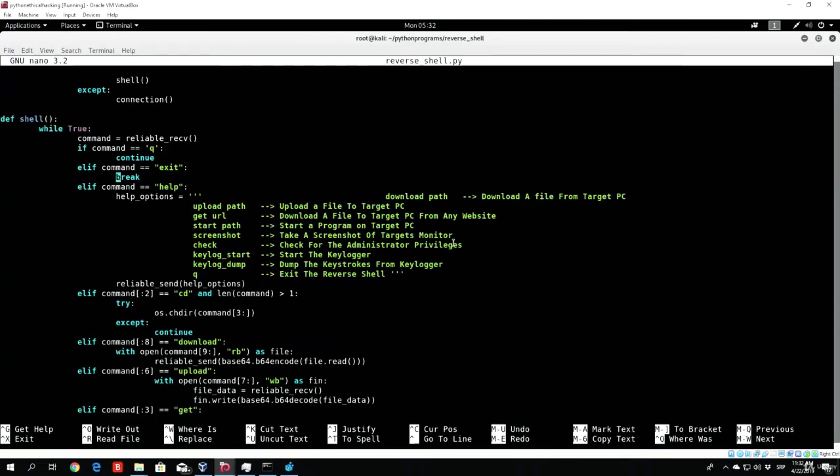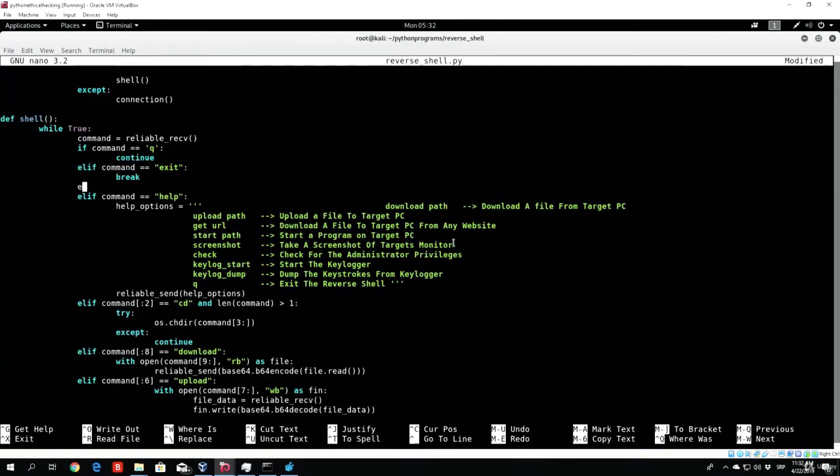If I go right here, we can code it right here. So else if command equals to the send all, or not the command, we want the first 7 letters of the command equals to send all. And let's close the double quotes right here.